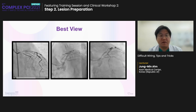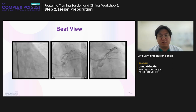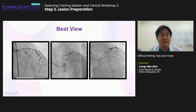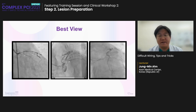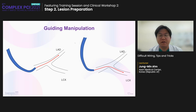To cross the circumflex in this kind of case, the best view selection is very important. I like to select the spider view rather than the caudal view because the spider view better visualizes the circumflex ostium. So selection of the best view is very important.